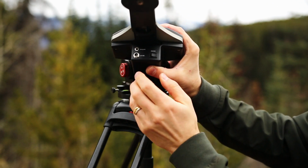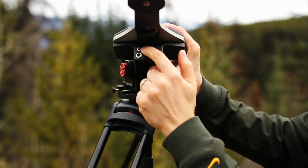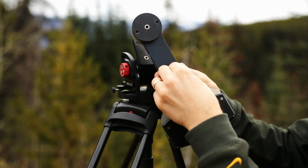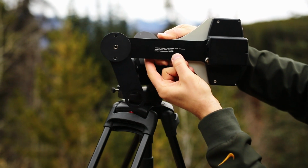On the back of the LighTrack is the power input, the autoguider port, and the on and off switch. Additionally, your serial number will be found on the back of the drive arm underneath the polar scope swing arm.